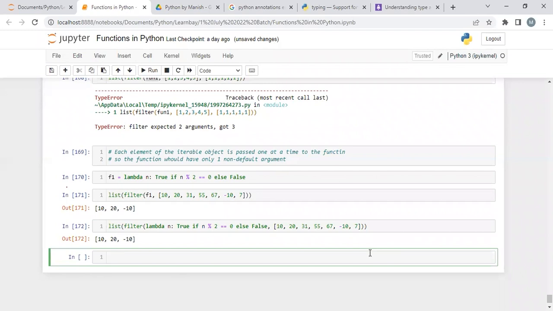Making sense? Yes. So this function is used only once, right? So lambda function can be used like this when we want to use any function that we use once. We can directly write a lambda function and put it here in the filter function's first argument. Right? No need to use def and all. So this is a particular use case of lambda function, which can be used as an argument of a filter function. Making sense? Yes. Any questions here?